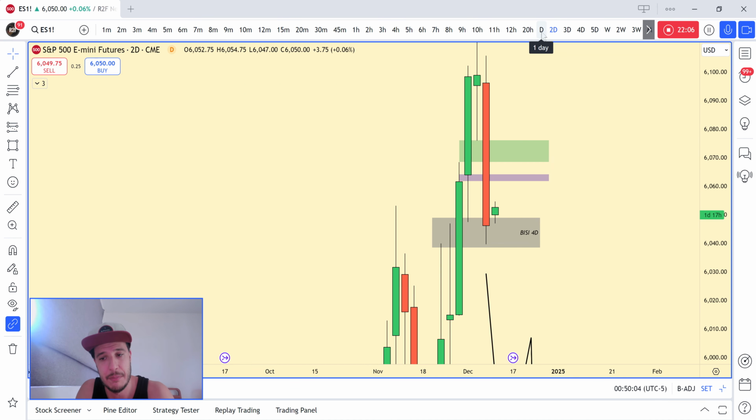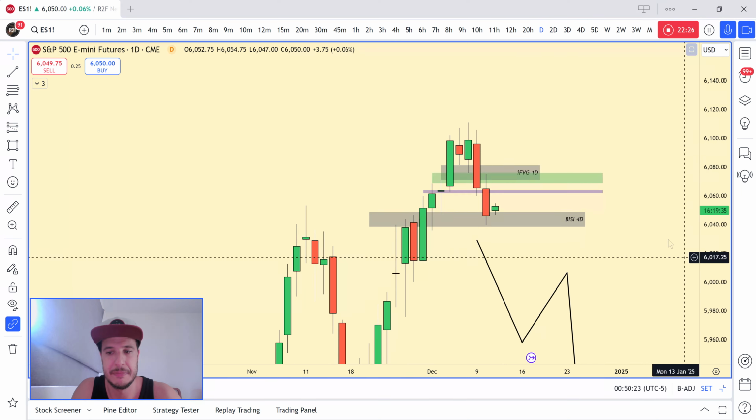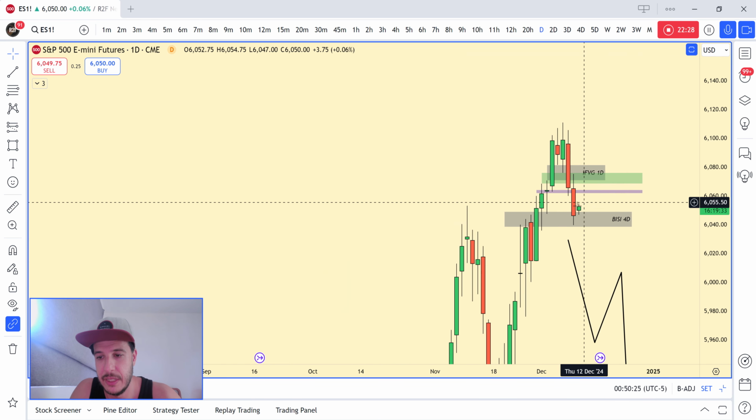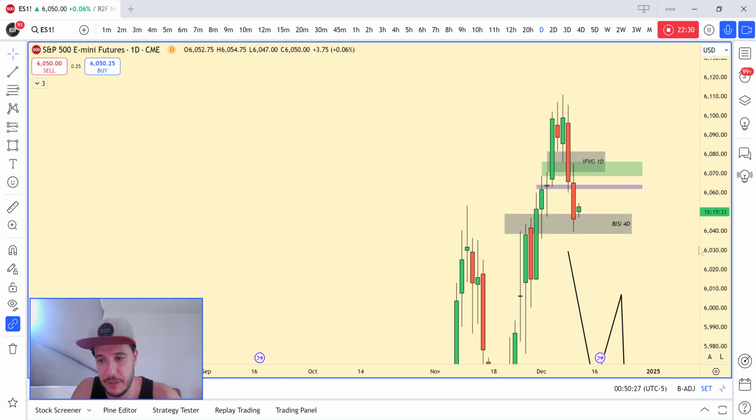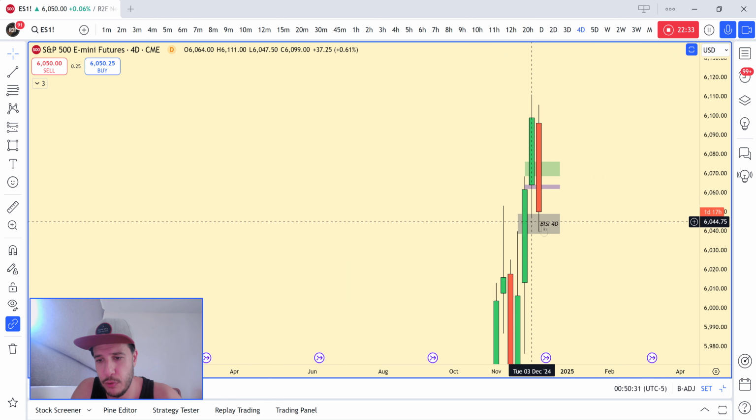So if you're holding a position like, let's say that 1-day idea inversion fair value gap, you gotta refer to the higher time frame. Is this worth holding? Which time frame? Next candle is going to be in effect now. What's possible? So on the daily is quite a displacement down. Okay, so maybe one more. Gotta see if we create another gap on the 4-day, and the 4-day was this one.